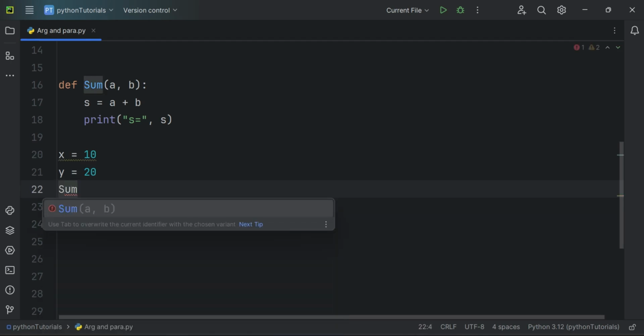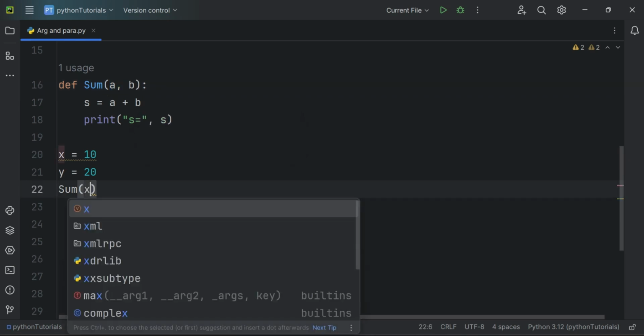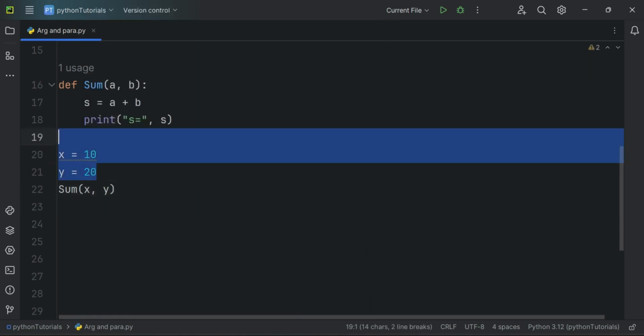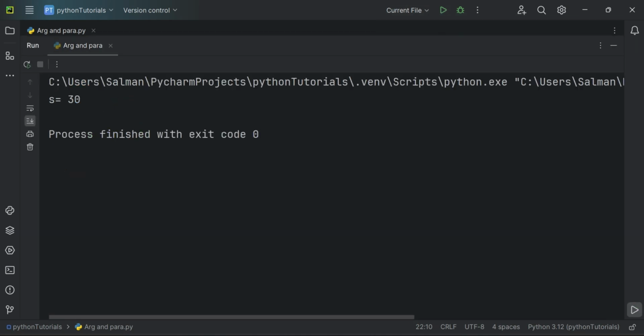Inside it I have to put the two arguments, because in the function we have given two parameters. Here the parameters can be a, b, anything. I have to give x and y, which I already assigned here. Then simply click the run button and you will get 30, s equal to 30.